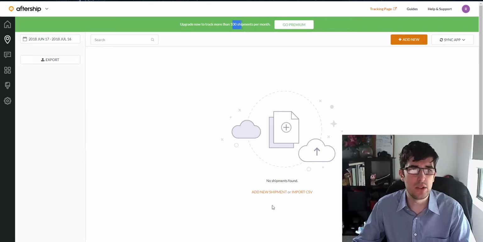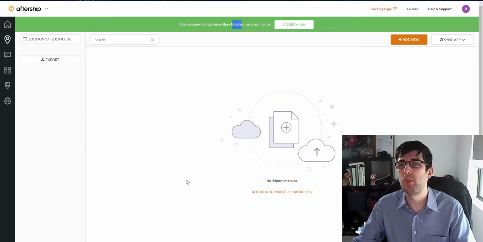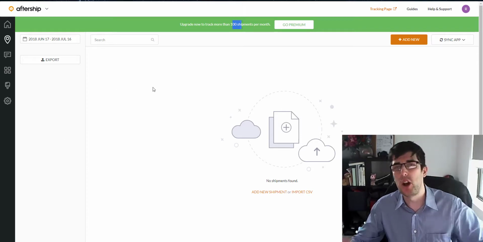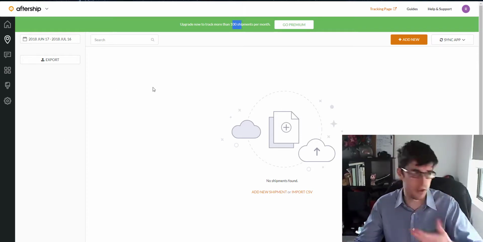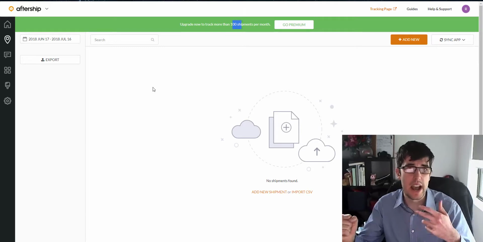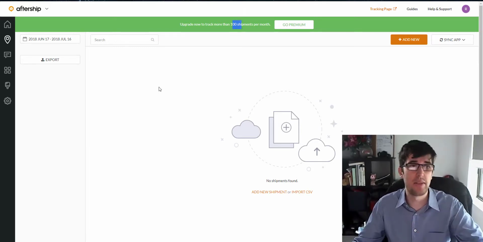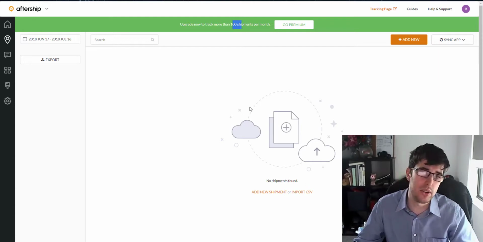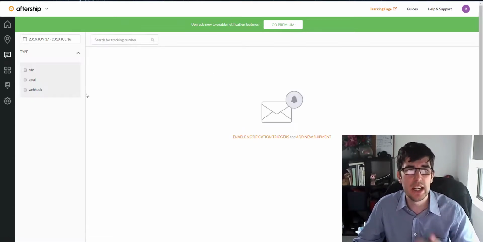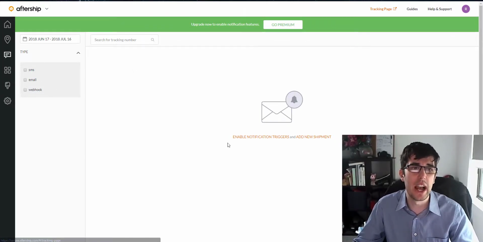So all your emails will automatically populate into here from your integration with Shopify. And then it'll know if it's China Post, ePacket. Most of you will be using ePacket. And basically that's all there is to it. You don't have to touch this. You can import if you have loads of other ones that you haven't done already. Notifications is where you can see your notifications and look at the tracking number.